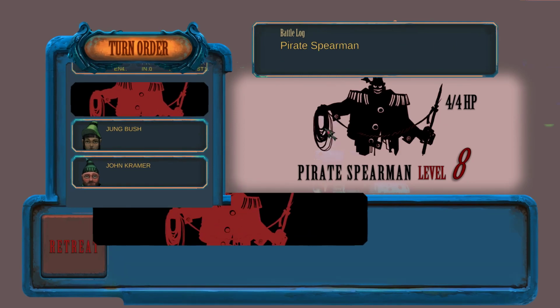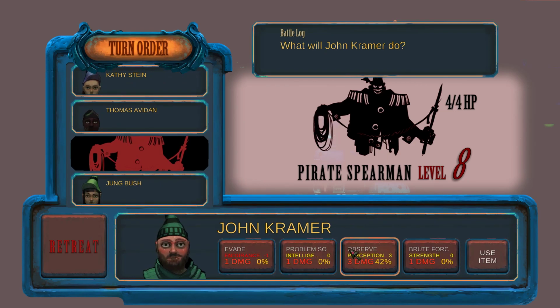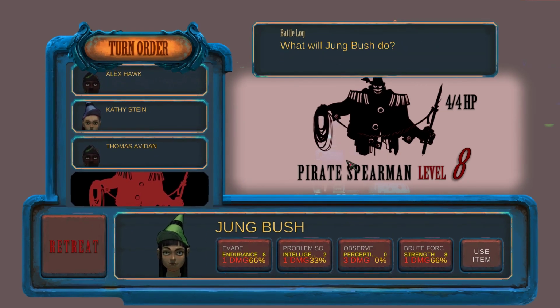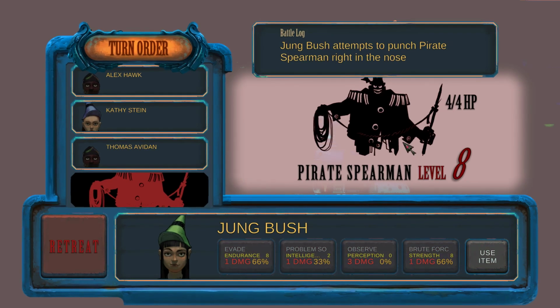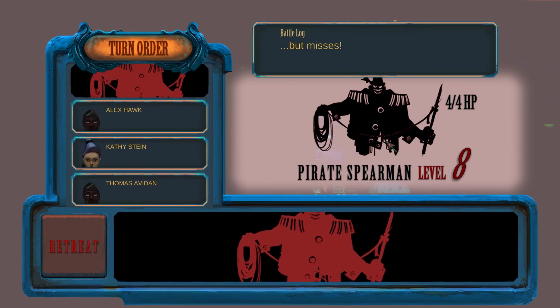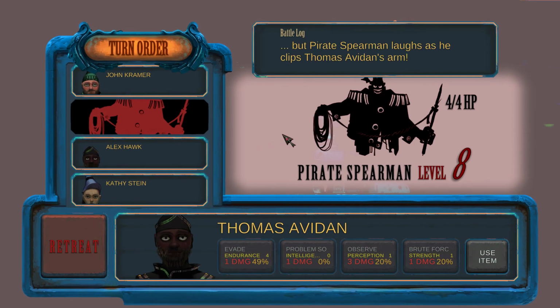Feint. Pirate spearman isn't fooled though, huh? He misses, luckily. John Kramer, we're gonna observe that guy. Jung, as usual, will try to crush him with her mighty muscles. Right in the nose. Uh-oh. Luckily he's missing us as well, but this is not boding well so far.